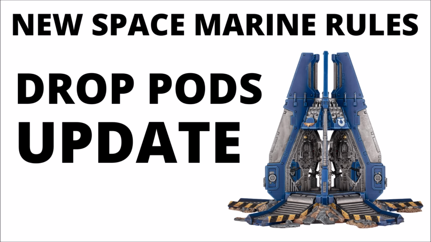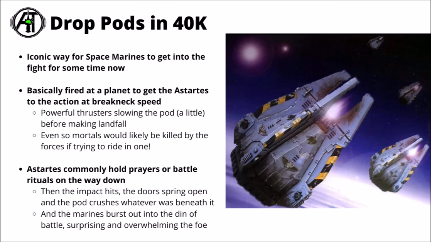In this video I thought we'd do an overview of their updated datasheets that Games Workshop have issued for the Astartes via their digital download. Drop pods are really quite iconic to the Space Marine way of war. Once they arrive on their battle barges, they need to get planetside.